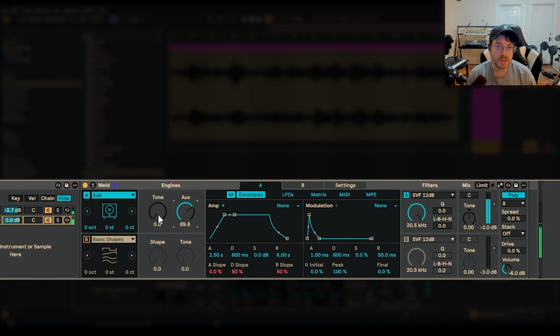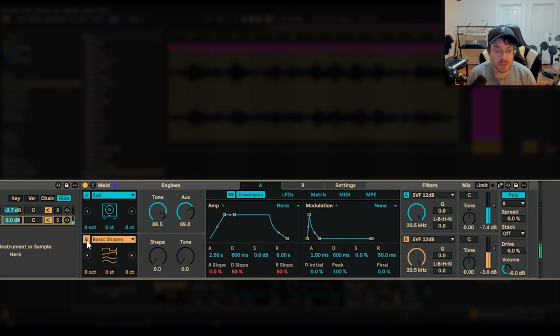But the tone is going to morph it into a square wave, which is really cool. So every single one of these oscillators does something different with these two parameters, which is really interesting. And this is actually a great spot to just start off with if you're trying to make a pad sound. Super heavy, super strong sound for a pad.